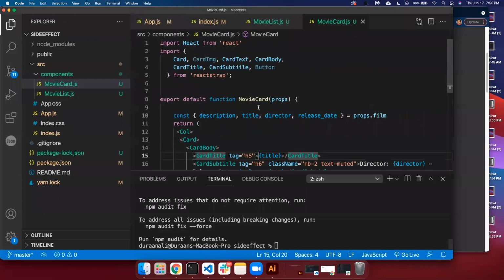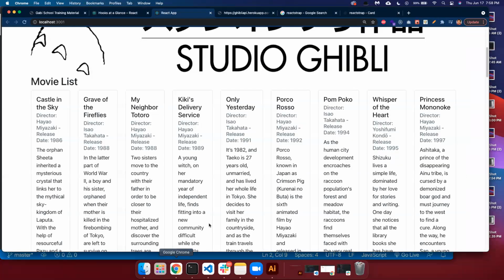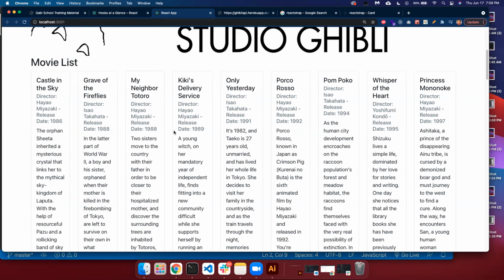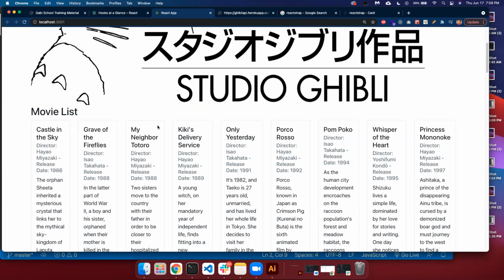Actually, we didn't even import. Instead of the button, bring Col. As you can see, the reason why I said we need to define how the column looks like is because now it created a bunch of columns and it doesn't look good. So we need to create maybe like 3 columns here instead of all these columns.